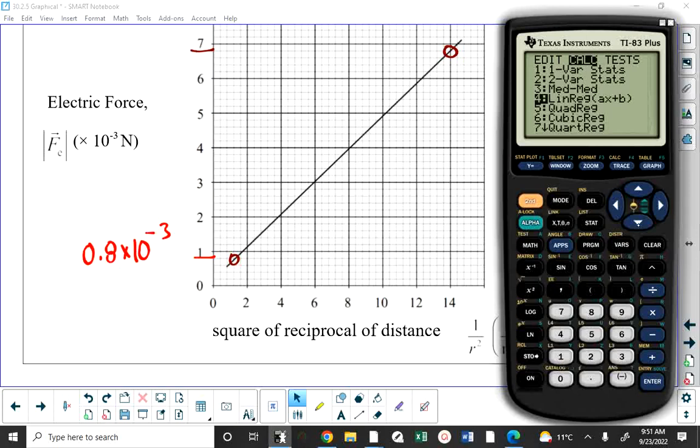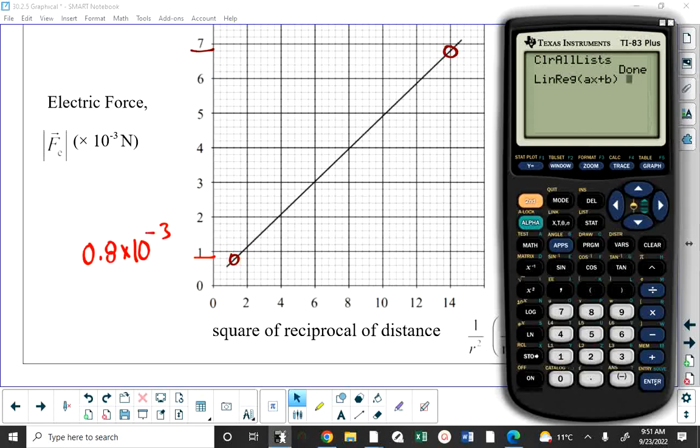And my calculator is going to go to all the data I have in L1 and L2. It's going to treat L1 as x and L2 as y. And it's going to calculate the line that best represents a linear pattern, which is going to be a straight line through it. Now, if you have a calculator that's fancier than mine, then after I choose this, you're going to have to scroll through a bunch of things. Are you with me on that? To confirm that L1 is x and L2 is y and all that stuff.